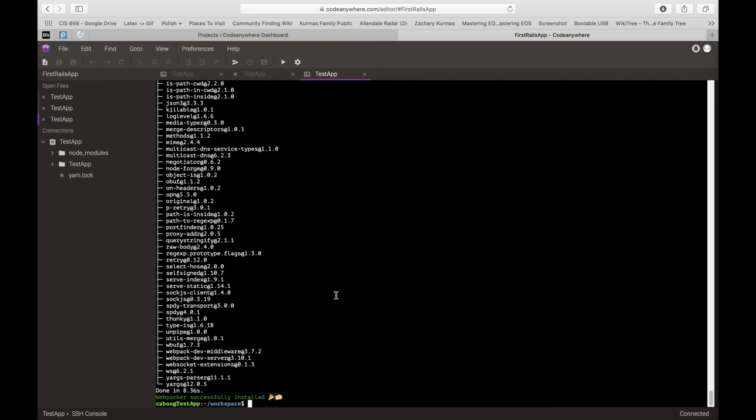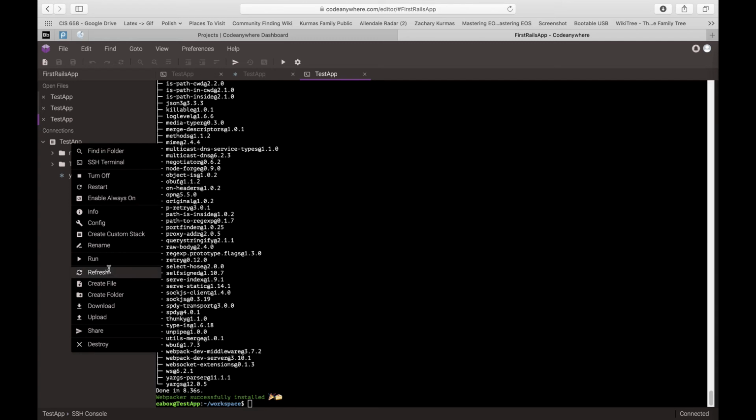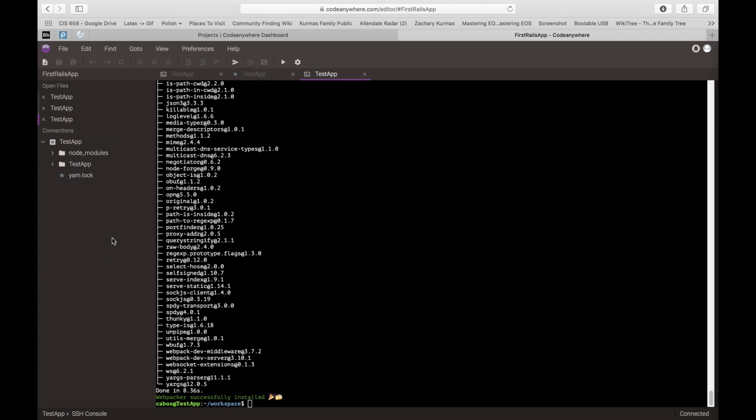It turns out that some of the network forwarding or rewriting that happens to make your development environment in Code Anywhere accessible from the outside triggers one of the Rails security checks. So we need to whitelist the URL that you'll be using. So I like to start by right-clicking on that test app and clicking refresh, just to make sure that everything's visible here. And then we'll go down to test app, config, environments, and open development.rb.